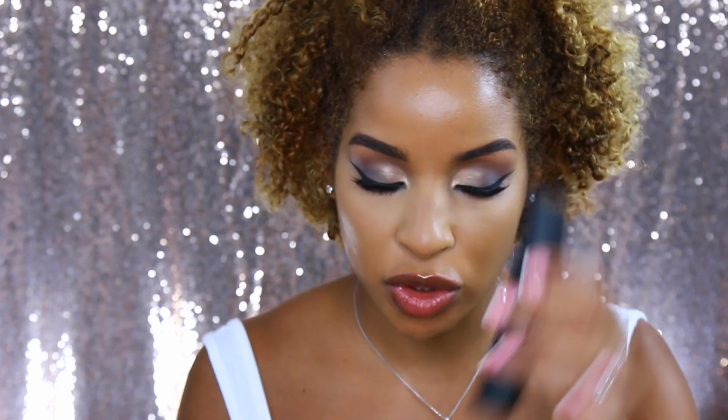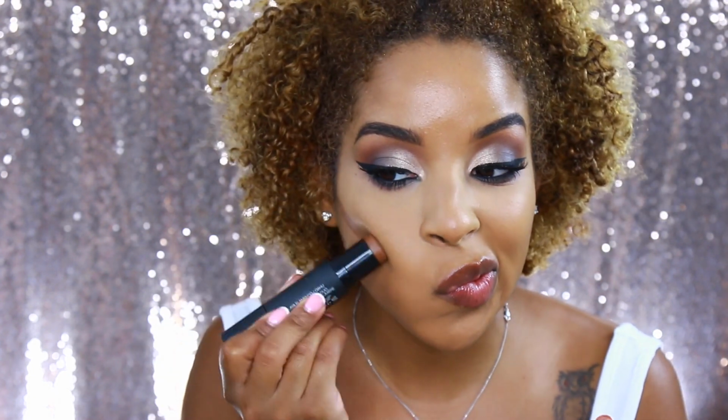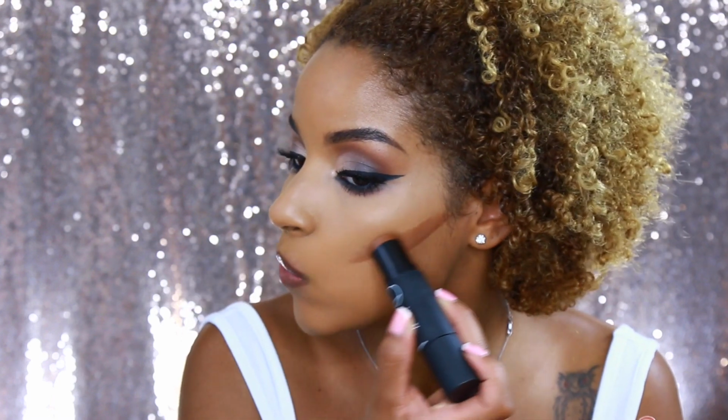So now that our eyes are done, we're going to move on to the rest of our face, and I'm going to go in with my NARS Multiple Sculptor, and I'm just going to take that contour side and I'm going to apply it right to my contour area, my forehead, and a little bit underneath. Then I'm going to go in with my Kabuki.